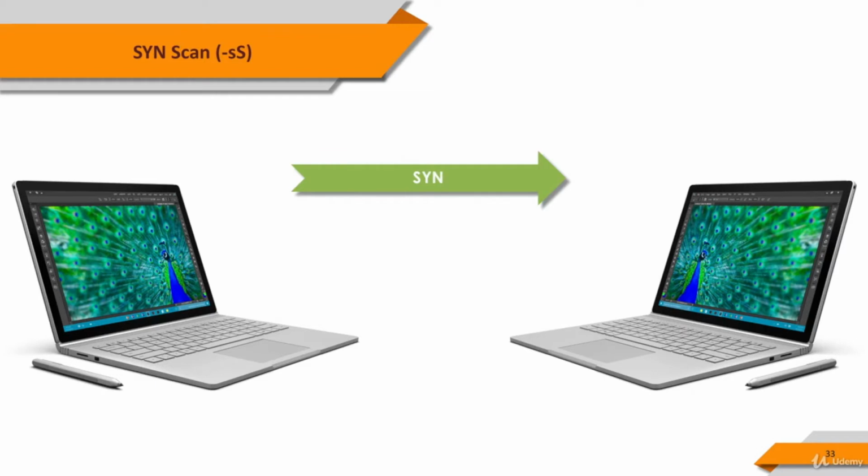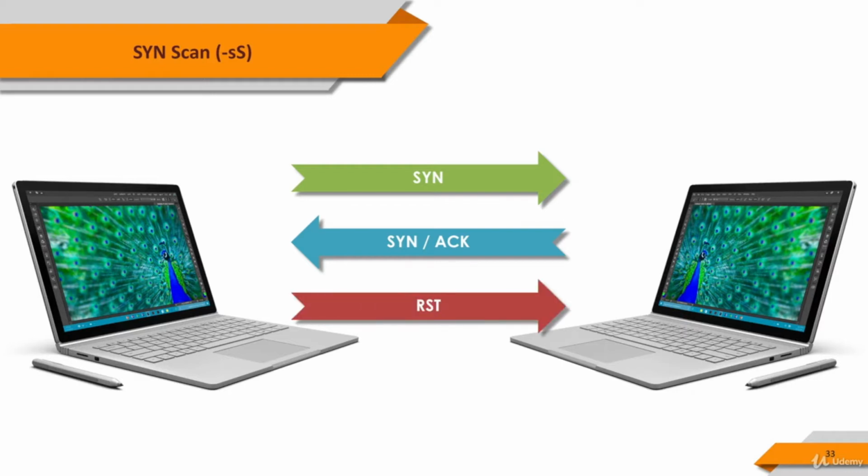You send a SYN packet, as if you're going to open a real connection, and then wait for a response. A SYN-ACK indicates the port is listening, or open, while an RST, reset, is indicative of a non-listener. If no response is received after several retransmissions, or an ICMP unreachable error is received, the port is marked as filtered. If you receive a SYN-ACK from the target system, you send RST instead of the ACK packet, and you do not complete the three-way handshake.